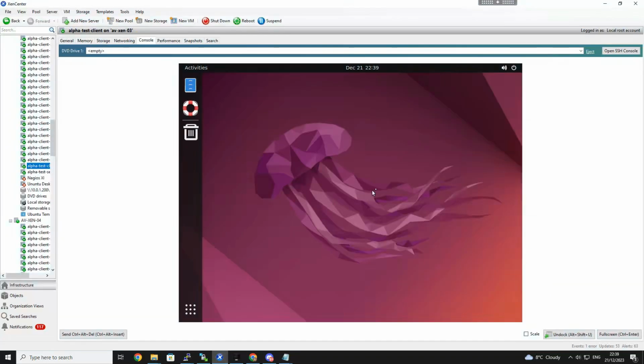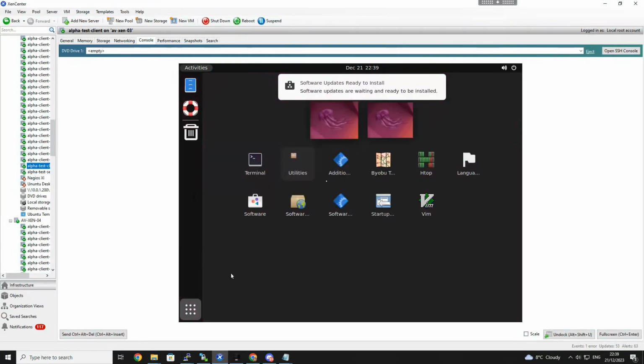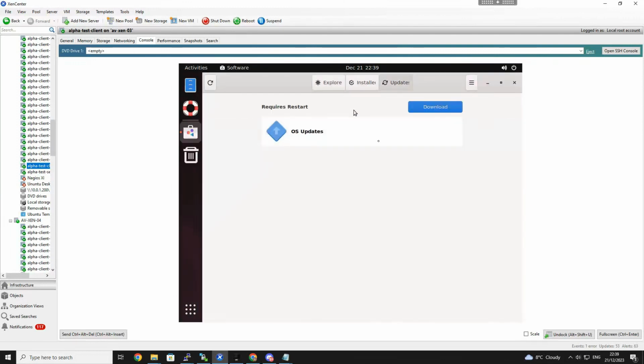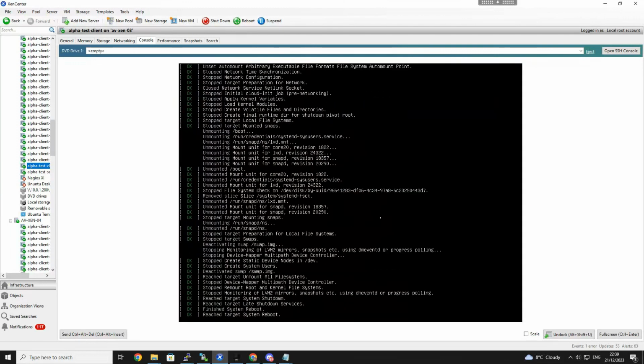Hey, it's logged in. It's logged in. Okay, we started at the desktop, which is good. Right, I'm going to make one change here. If there's any software to update it, it wanted a reboot. That's annoying. Always make sure you're patched, because every vulnerability that is out there is always because somebody hasn't patched their system to the latest release. Keep it patched.